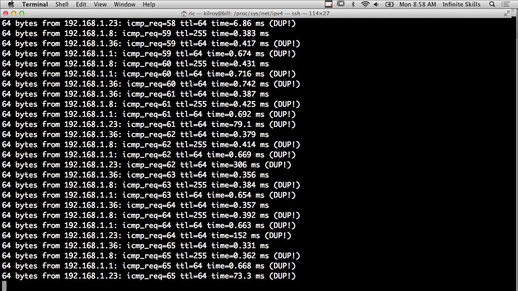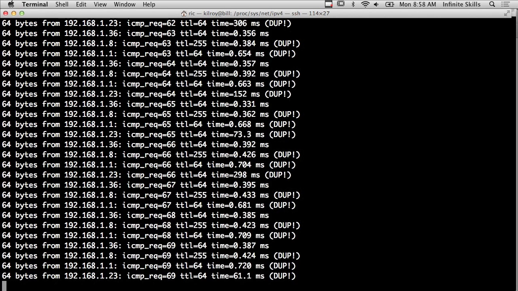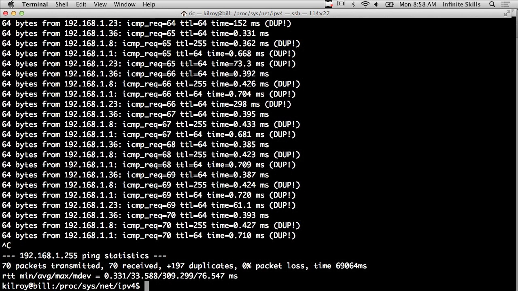So if I were to generate an ICMP echo request to a network broadcast address that had a lot of hosts on it that replied, then I could generate a lot of replies that went back to a particular host.